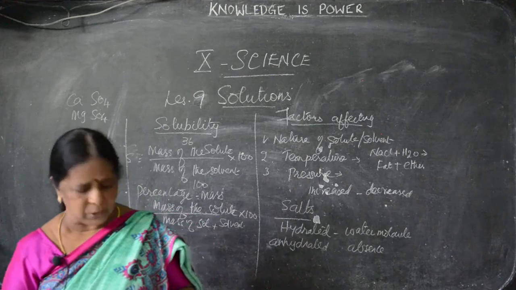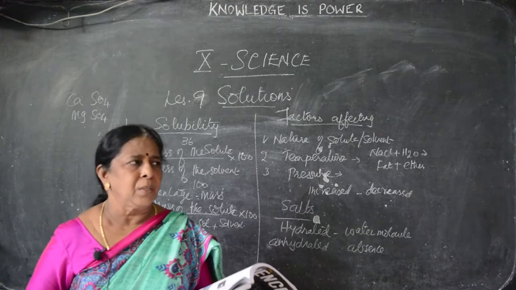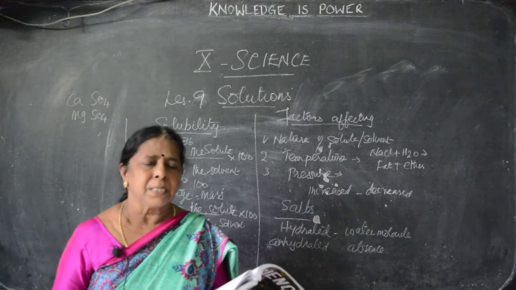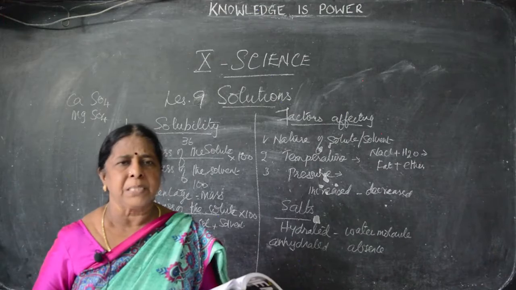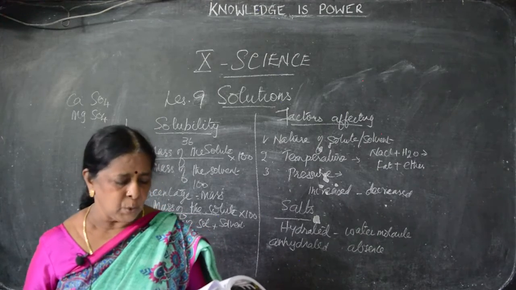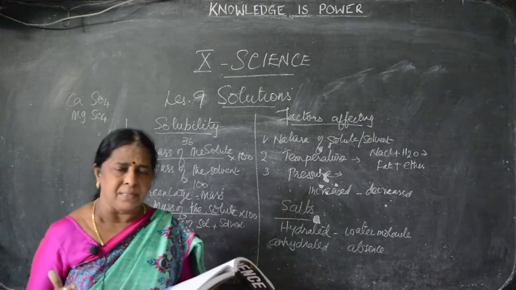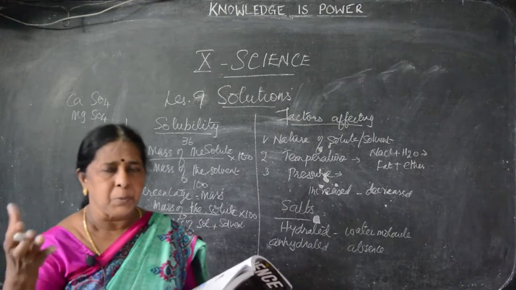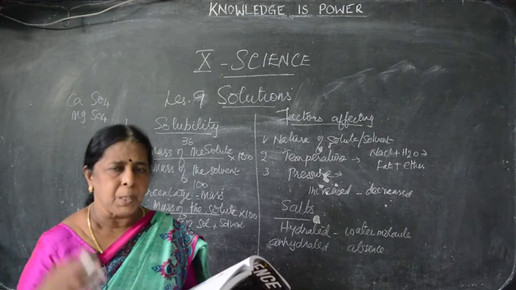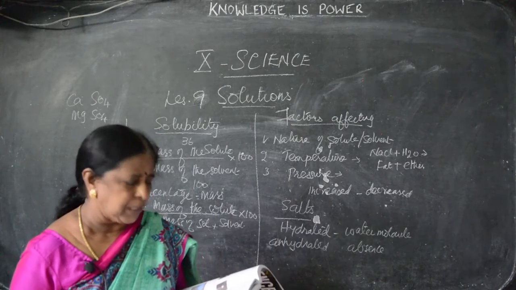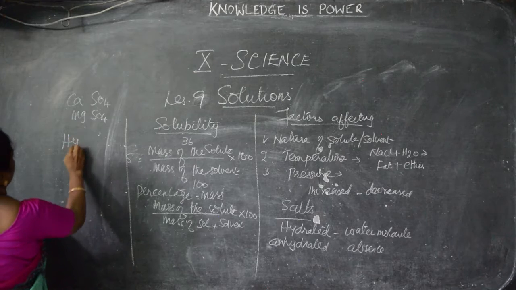Then hygroscopy. Next we have to see what? Hygroscopy. Hygro means what? Water. When certain substances are exposed to water, to atmospheric air at ordinary temperature, they absorb the moisture. Absorbing moisture is known as what? Hygroscopic substances. So when some substances are exposed to air, they absorb moisture. Can you follow the meaning? When substances are kept in the open condition, they absorb the water and change color. That is known as what? Hygroscopic substance. Now we have to see what is hygroscopic. Hygro means water.